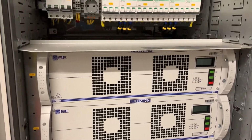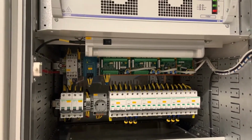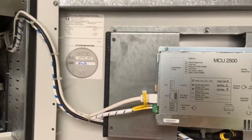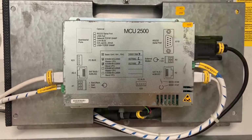We have a power distribution section here. And finally, the master rectifier unit, which controls all the other units. This is connected to the front panel, which allows us to configure the settings and to look at the system.